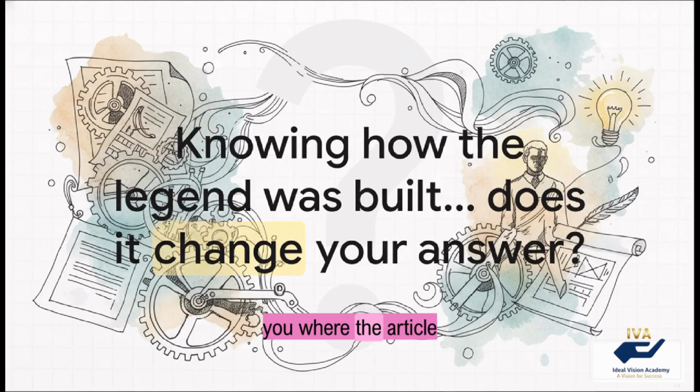So I'm going to leave you where the article started, with that big question, but with a new twist. Now that you know how this particular legend was put together, now that you've seen how the narrative was shaped to create this underdog hero, does it change your answer? Does it make you question if there even is a single greatest inventor? Definitely something to think about.